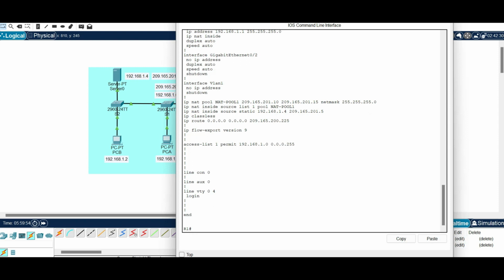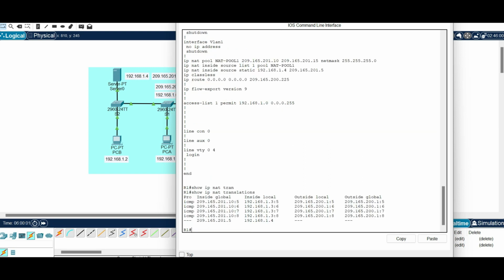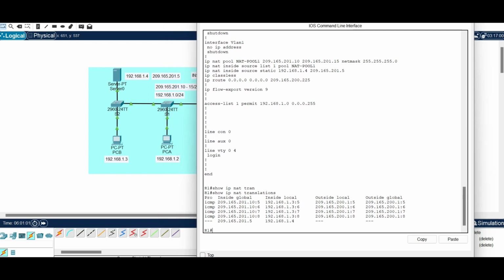So let's look at the translations now. So we have a translation for the PC whose IP address is 1.3, and the inside global is taken from the pool. We start with 10, so it takes the first available IP in the pool, 10.